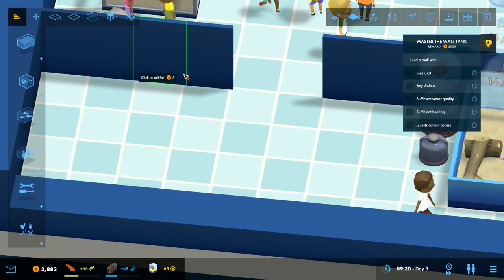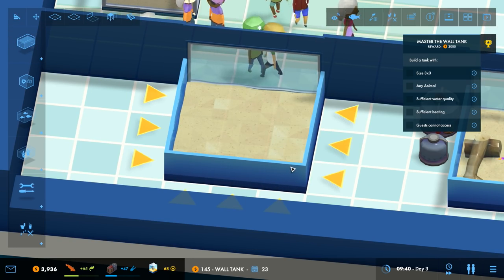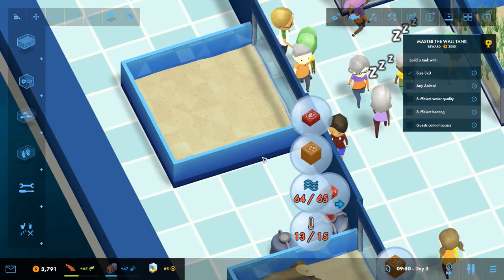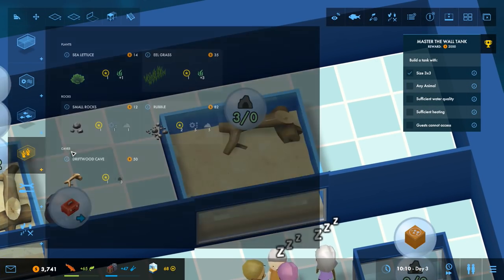Oh, do we need to bulldoze this guy? I can't even talk. Here we go. 3x3 tank. Nailed it. Ace the campy. Stop. Now we can put in our boy like so.